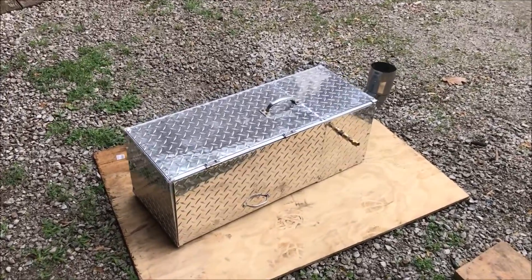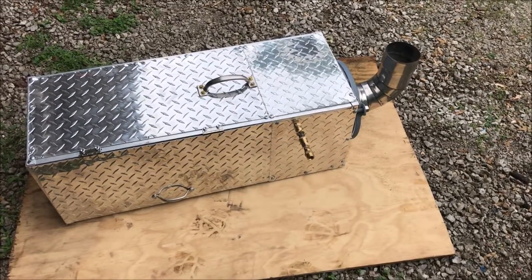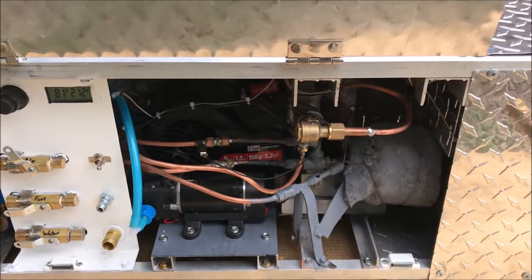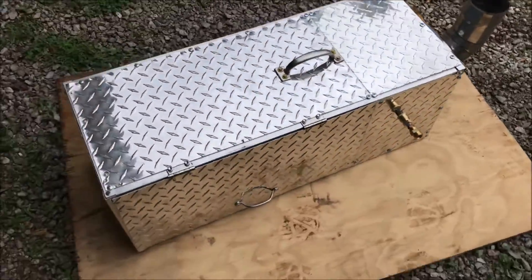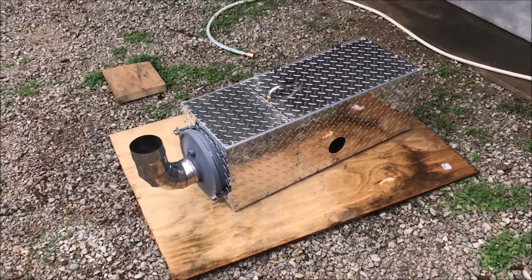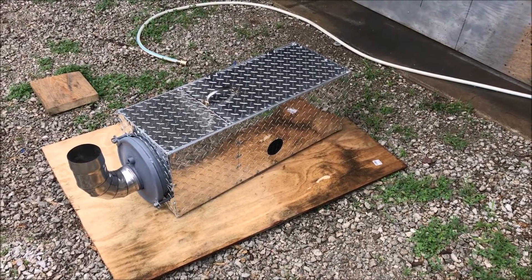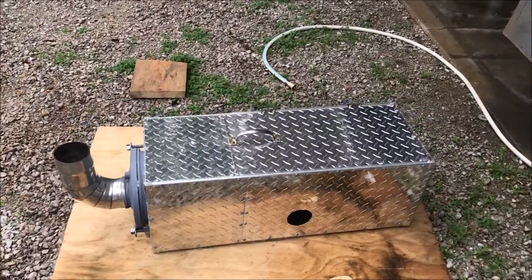Let's do a little walk around of this machine before we fire it up. This is a build for Carlos in Florida. This thing is going to crank out some serious steam. I'm in the business of building high-performance custom combustors, so this gives us a bit of an edge. This thing will probably be able to crank out twice as much steam as units that are two and three times the size of this thing.